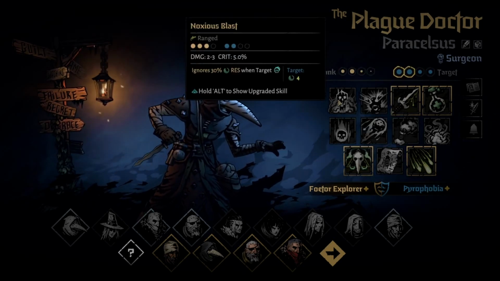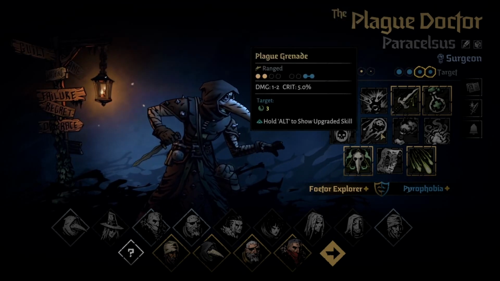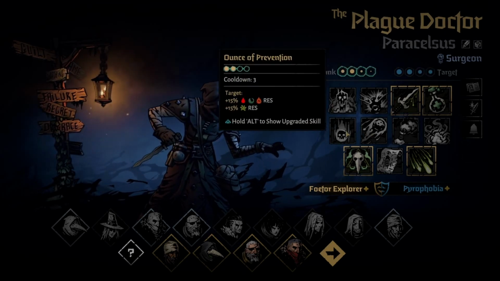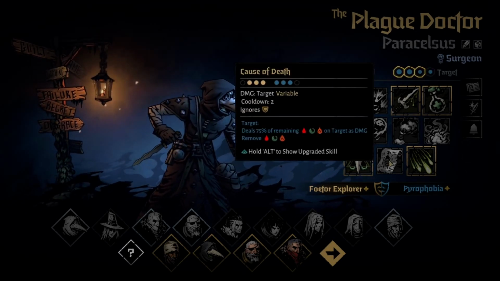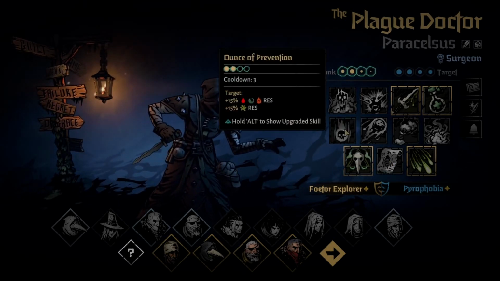Noxious Blast is weak and redundant with Incision Surgeon. Plague Grenade is only useful for checking back row Death's Door, which we can do with the Occultist. We're not really a dot comp, so Cause of Death is out. Ounce of Prevention is fairly worthless. I can't ever see using it over Incision or Heal.